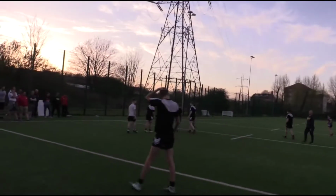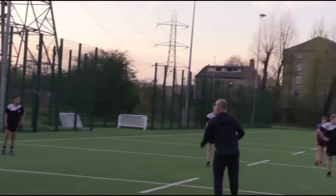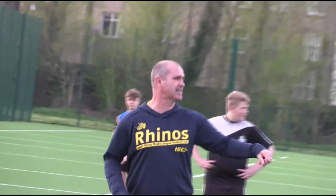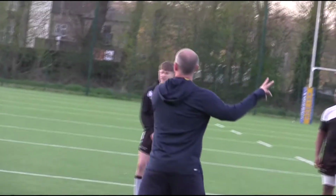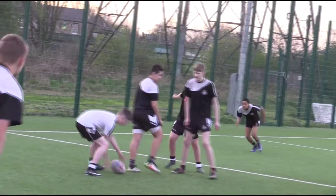Okay, so what we're going to do now is we're going to put into action and demonstrate what the next play might look like and what the next play might look like. So we're going to go hopefully towards 3 live plays. Okay. So when you've carried the ball on play 1, guys, okay, offensively just stay where you are. Okay, and then we'll go and implement what our defensive line will look like on the next play. Okay. You ready? Play.